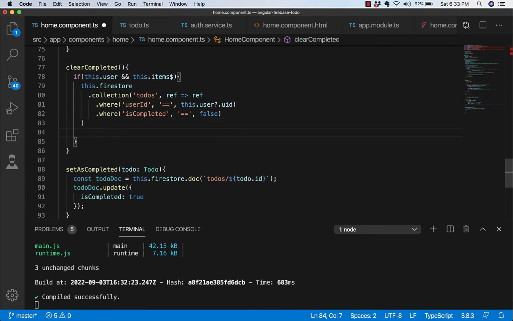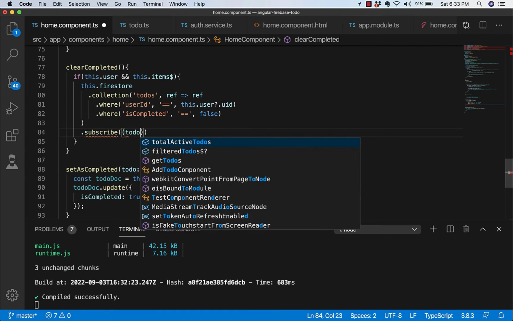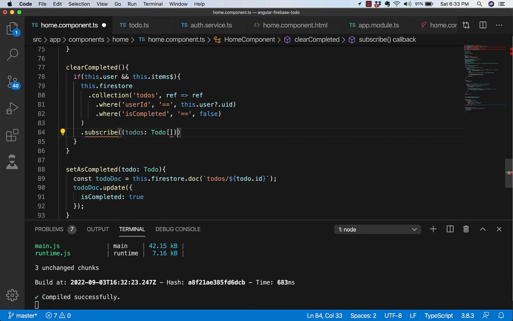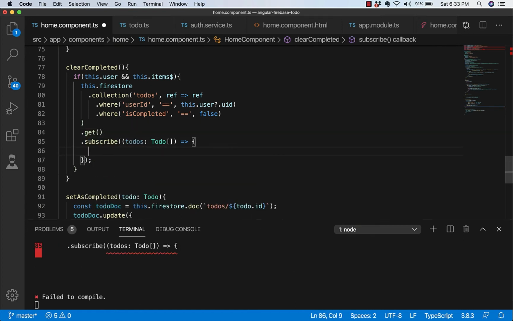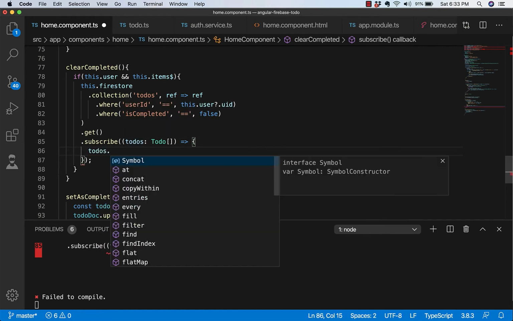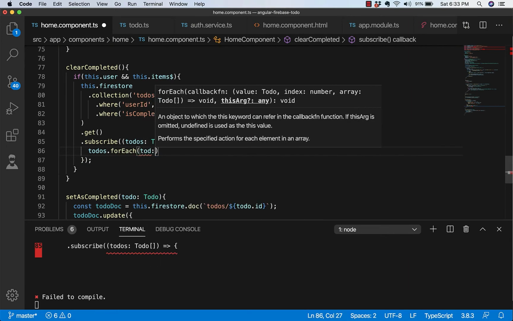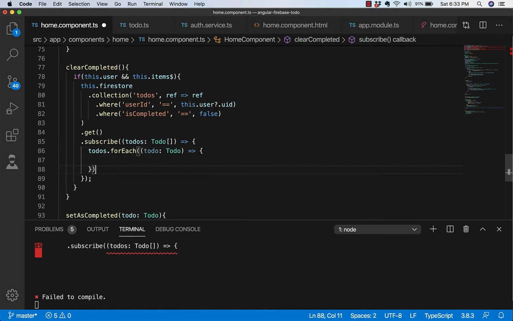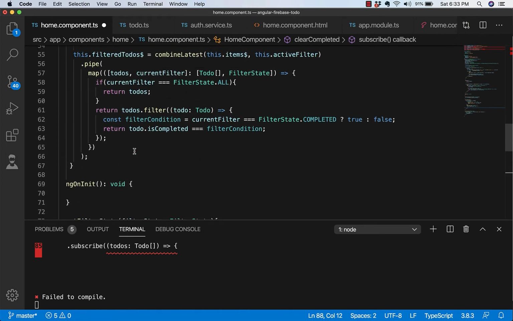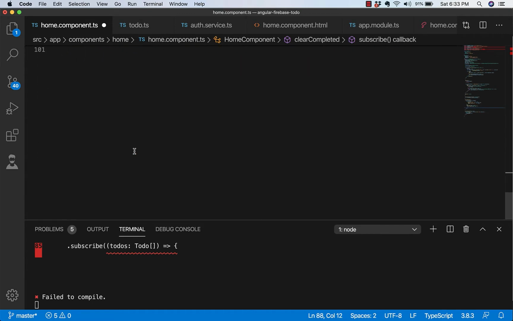Okay, now from this we need to get the item and then delete it. When I searched, I saw multiple options for how we can do that, so we'll try out a few of them and see which one works. It's not a direct observable, so I cannot add it that way. But if I use a get, I'll get an observable. So here I'm not using the valueChanges. I want the final items, so we'll subscribe and try to delete. Let's try that one first and see if it is working or not.